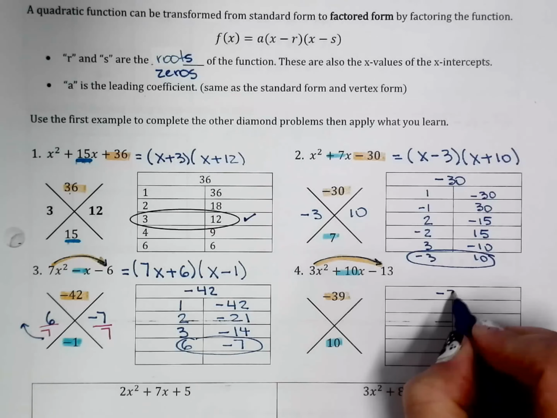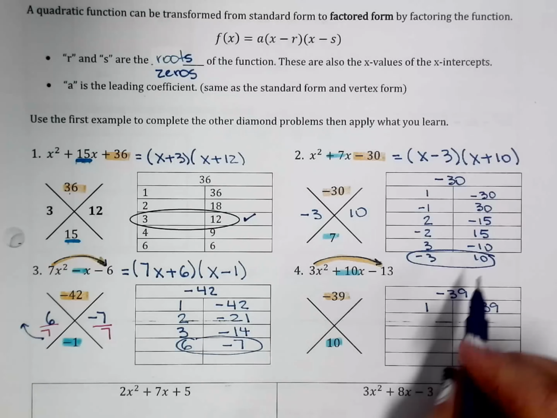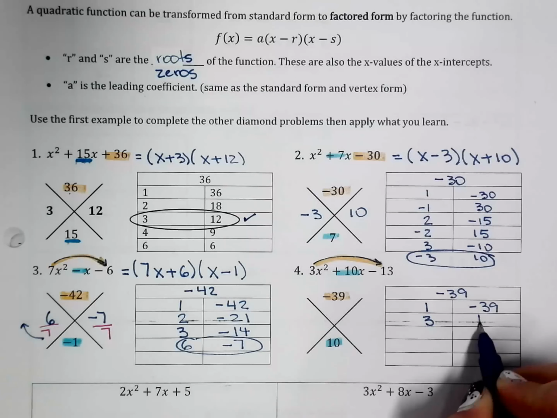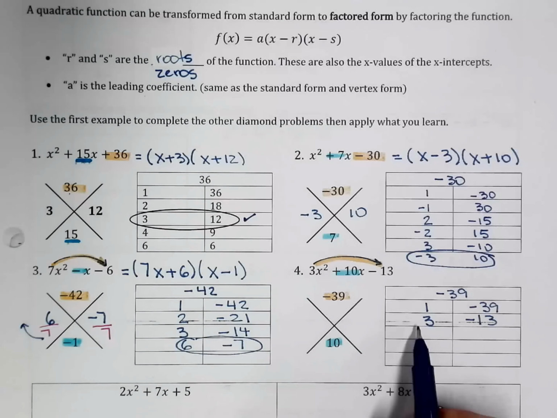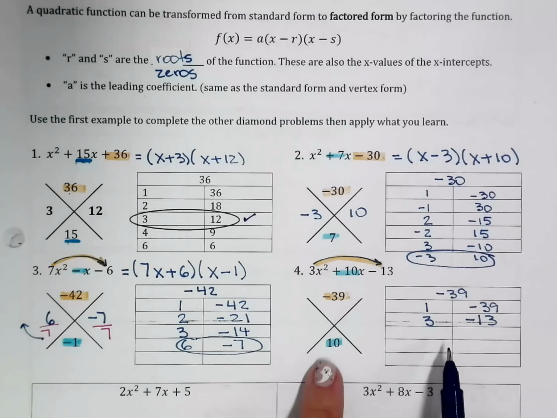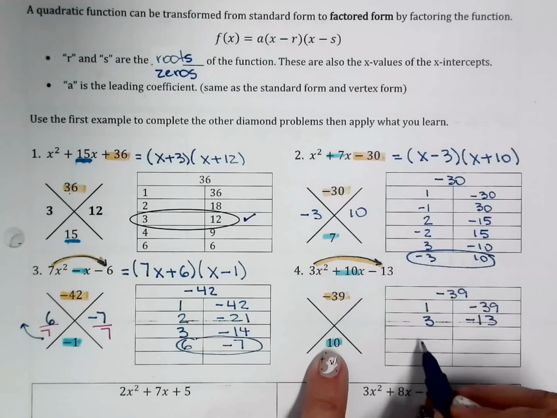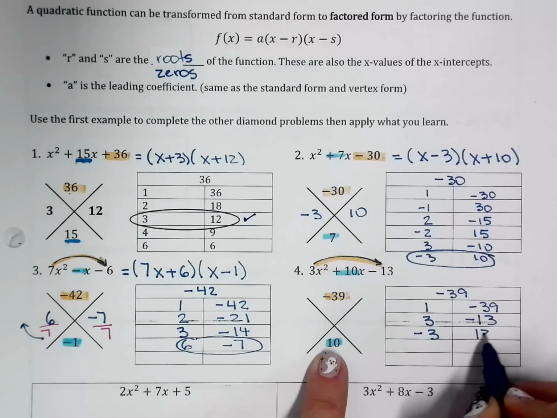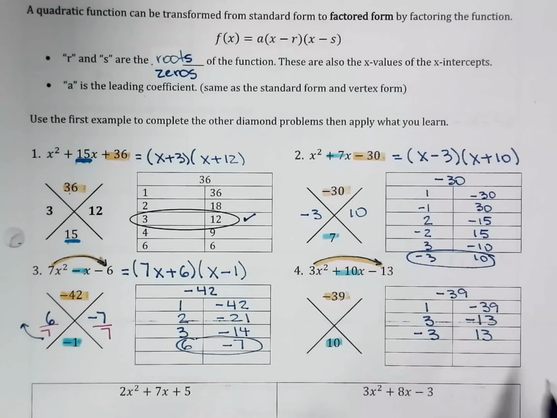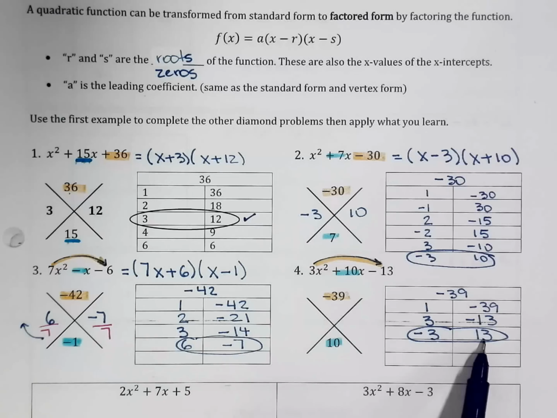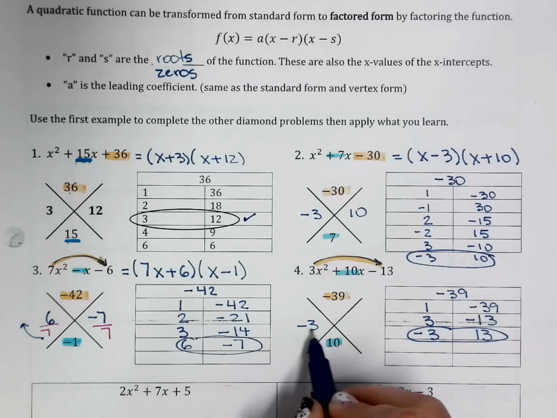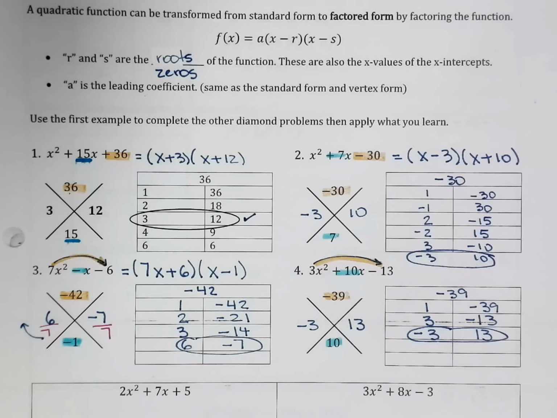So I have 1, -39, and of course, -1, +39. And then I have 3 and -13, and also -3, +13. Okay? So 3 minus 13, that's -10. But I need +10 right here. So I also know from the beginning that I could switch the signs between them. So I know -3, +13 will also be factors. And this one in particular, that's the one I need because -3 plus 13 equals 10. Okay, so -3 plus 13 is 10.